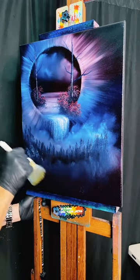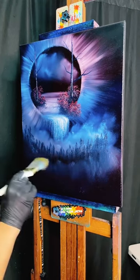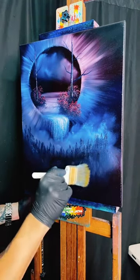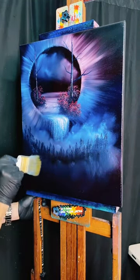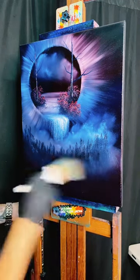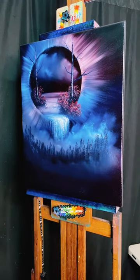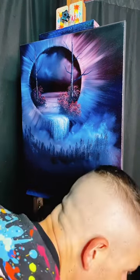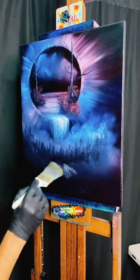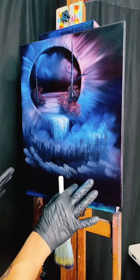Tap, tap, tap, tap, tap. Right? All across our whole thing. We never want it to be a perfectly straight line. So I like to start up here, come down, just like a heart monitor, popping up, popping down, all across the whole thing. Right? Take this guy at the bottom. Boom. Now you got a little bit of foggy, misty craziness right down here. And it's not even as bright as I want it to be. So let's get it a little bit brighter. Come in here with a bit more paint on the brush, a couple more dabs, right? Dropping the paint out there.